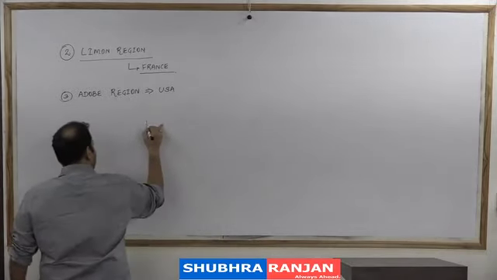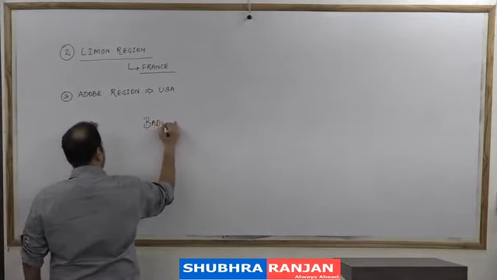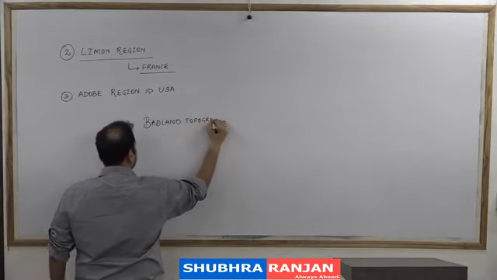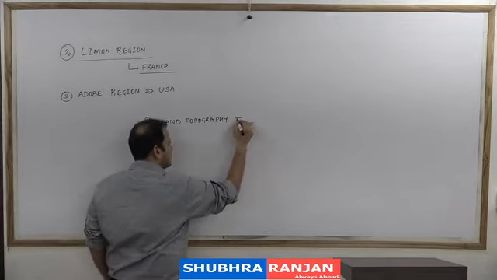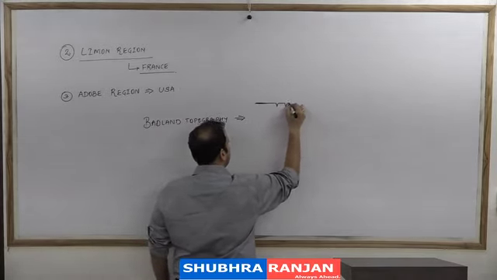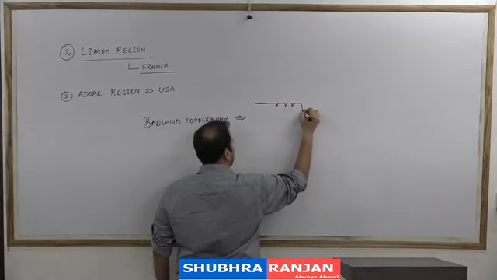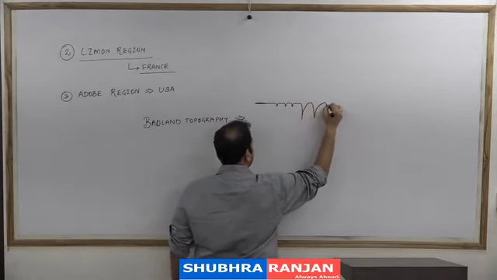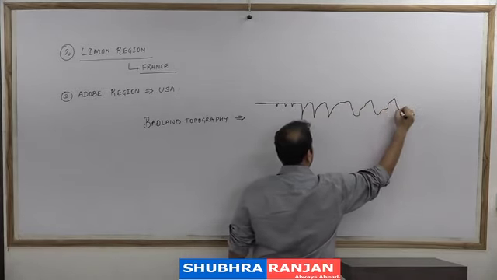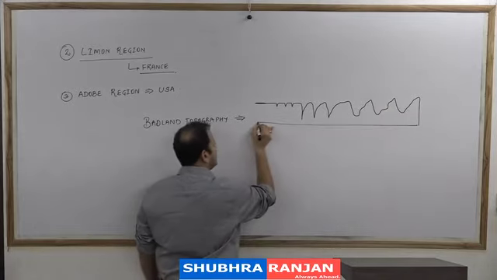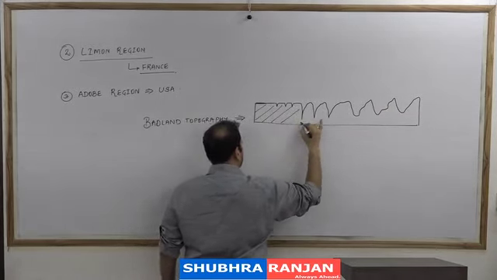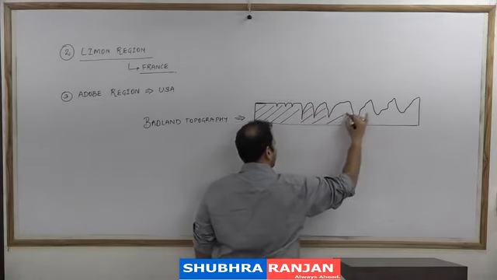Now remember one thing, in the badland topography, it means any region which is converted. If this is a flat region, it may be converted into small grooves. The small grooves may expand over the period of time, and this may become very large and become irregular. So this is how the original land may get converted. If the grooves are small, they are known by different names. If the grooves become larger, they are known by other names.